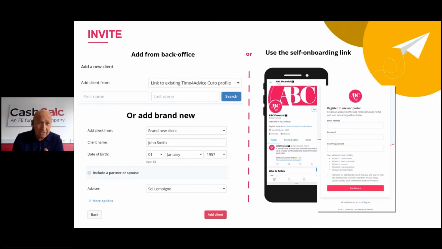But actually what we can do with CashCalc is just take their name in that brief conversation, their date of birth, their email address, and their mobile phone number. And we can say to them, look, before we book an appointment, why don't I send you a secure link? You can click on that link on your tablet or on your laptop. I'll send you a PIN number to your mobile phone. So you've got two forms of security and safety.